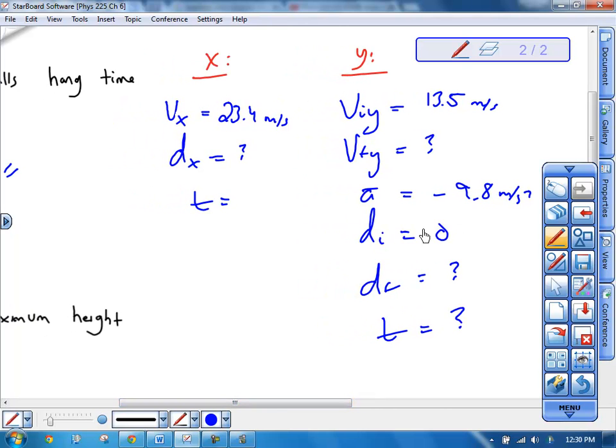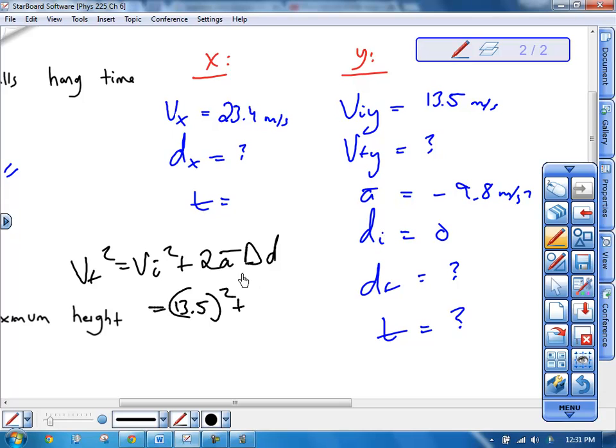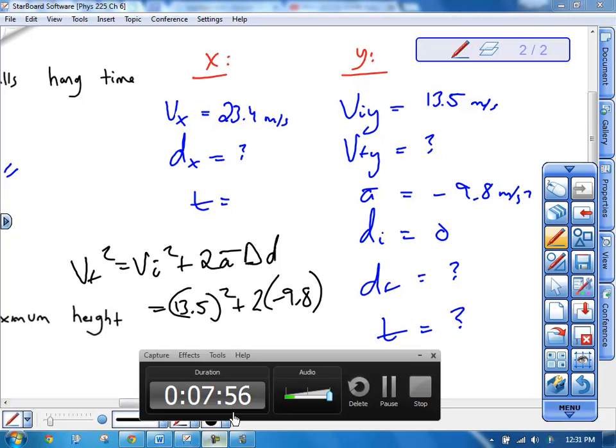Okay, so I'm going to look for an equation that relates distance, acceleration, and initial velocity, because that will help me find my final velocity. And then from there, I'm going to try to find my time as well. So that equation on your formula sheet is final velocity squared equals initial velocity squared plus 2 times average acceleration times change in distance. Final velocity is what I'm looking for. Initial velocity is 13.5 plus, this would be 2 times the average acceleration, which would be 2 times negative 9.8 times the change in distance, which, I'm sorry, I don't have the change in distance, so this formula is going to give us an equation with 2 variables. That doesn't help. Let me try this again.